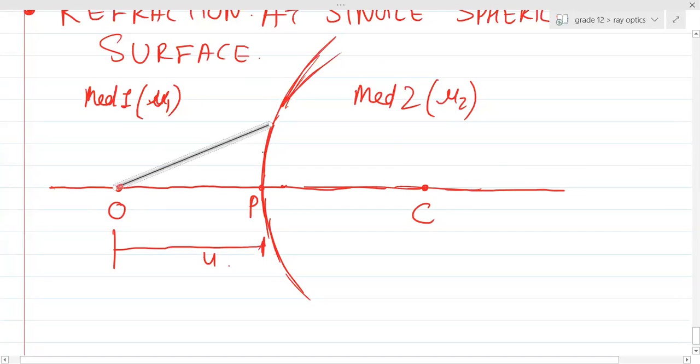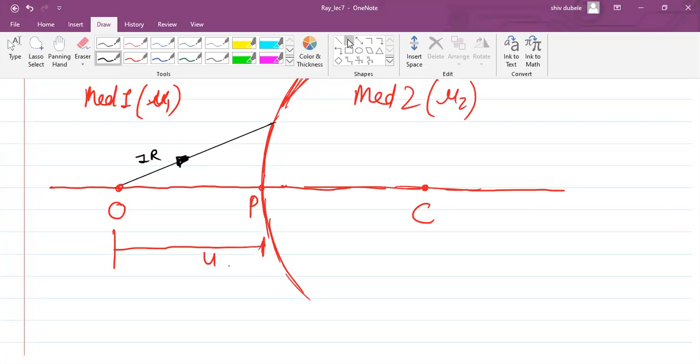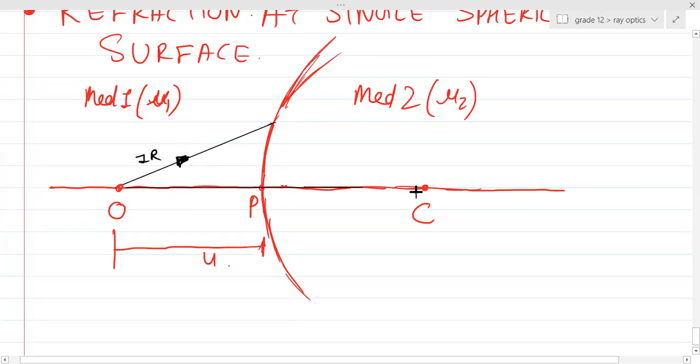Please remember these angles are very small. For just representation purposes, I'm drawing it a little bit big. Otherwise, this point would have fallen somewhere over here. It's near normal incidence, paraxial cases, if you remember. So this is one of the incident rays, and another incident ray is like this. Can you see this will just pass as it is without any deflection, right? So these are your two incident rays, and let's say this light ray is falling at a point B.